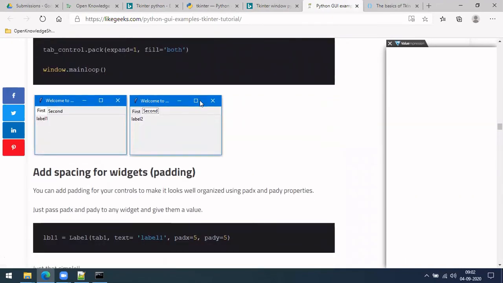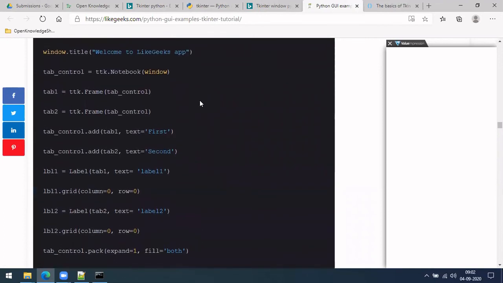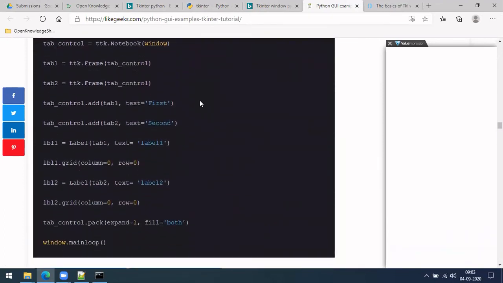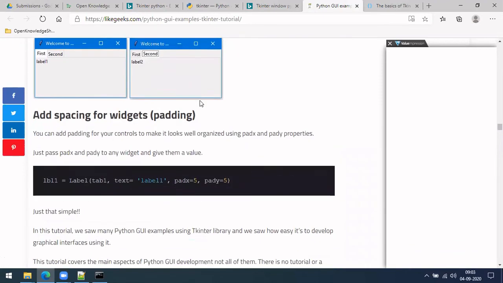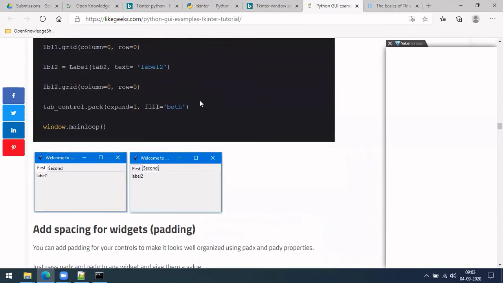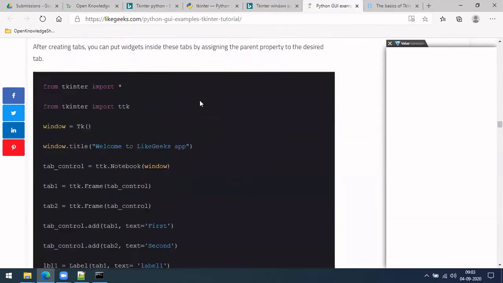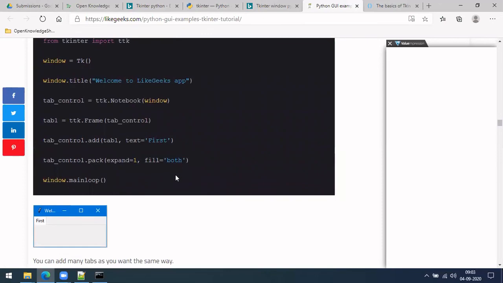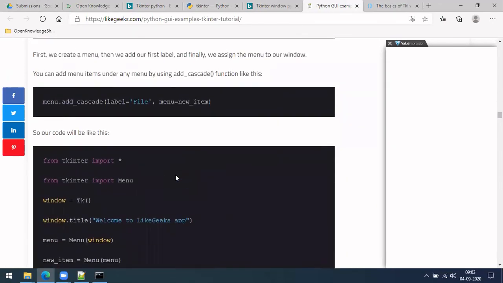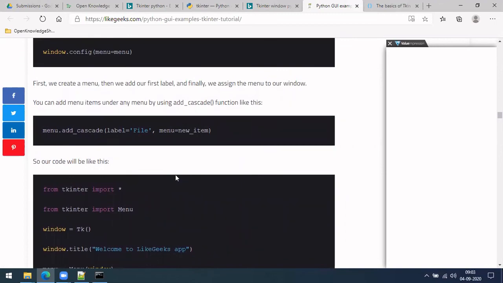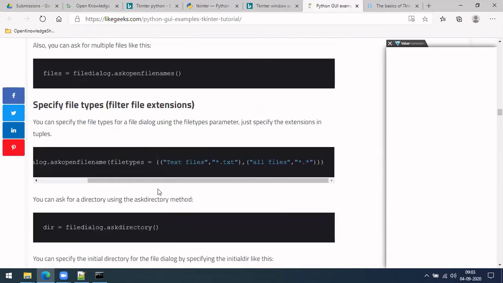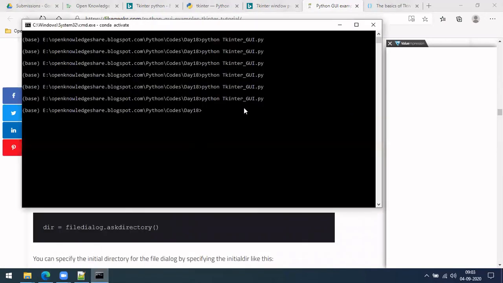So this is like one more level, like creating two windows at a time. That is also nothing but the same way, not much difference. So this is all about Tkinter. Actually there are many more functionalities here, but I think many are covered. There are very few others as well, but you won't be needing most of these, right? So mostly these are the functions that we'll be using.